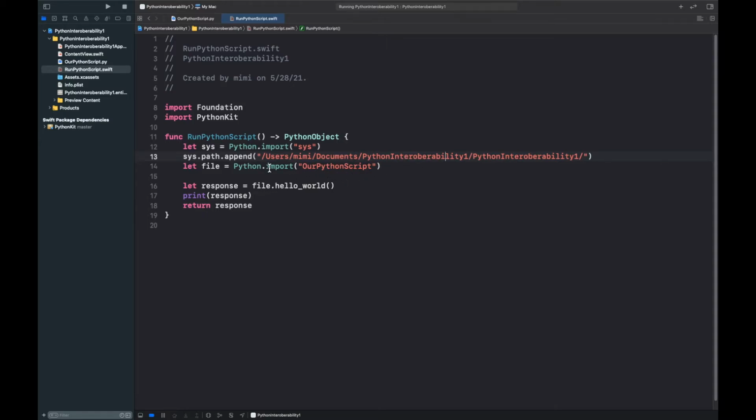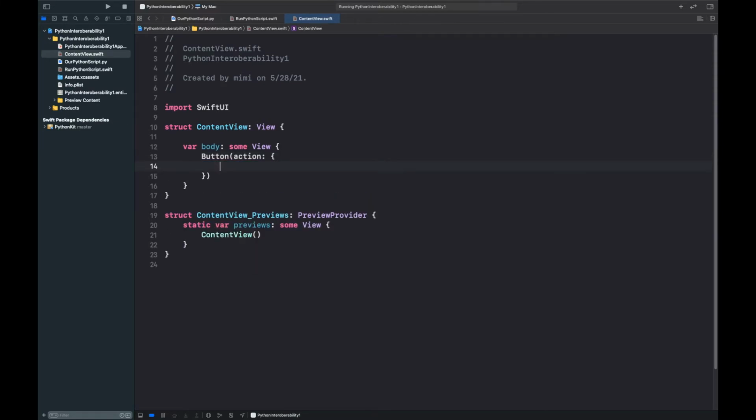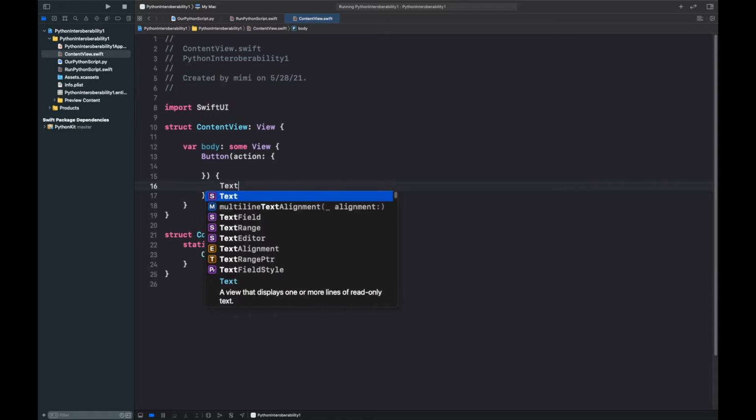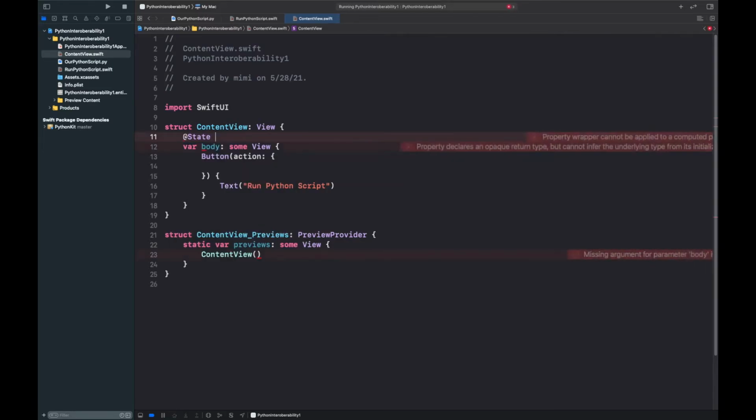Okay. So now that is set up, we can now go into our content view and start getting the object in our actual application. So basically showing hello world on the screen, in Python, obviously. Okay. So we want to create a button that says, that's an action block, and it would be called run Python script. Okay. And then in our action block, make sure to create a state variable. Okay, just keep in mind you should have a good idea or basic background of SwiftUI, as the focus of the video won't be explaining the syntax rather than setting up this package. So just keep that in mind.